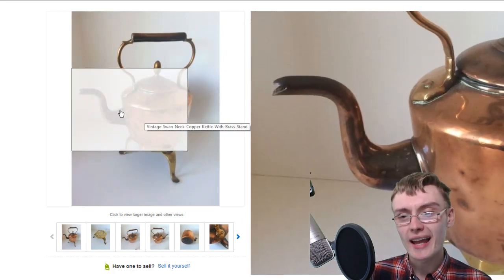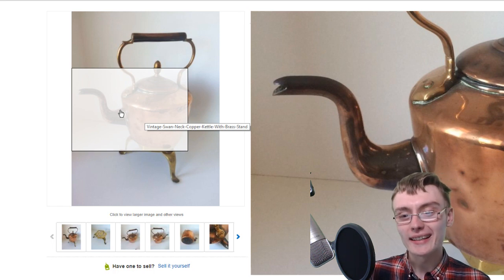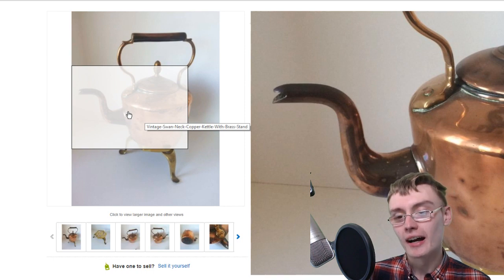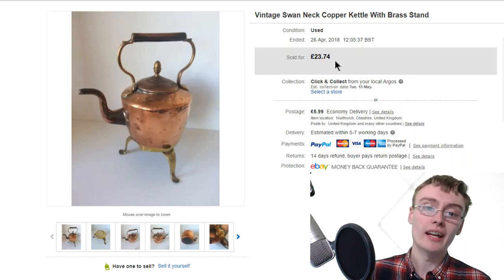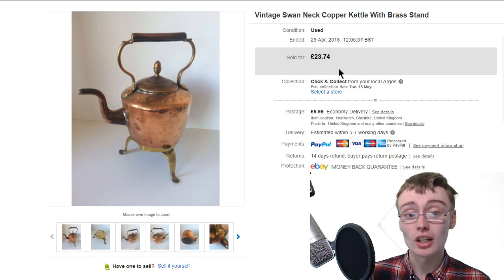I was probably shooting high anyway because looking at it now it's not in the best condition, to be honest. It's quite black on the neck. People do like patina on this stuff, but still quite a nice item. I got some good money out of it - it came in a brass or copper job lot I probably paid 15 to 20 quid for the entire lot. Quite happy with that sale.